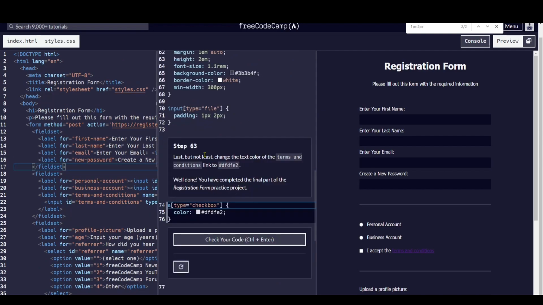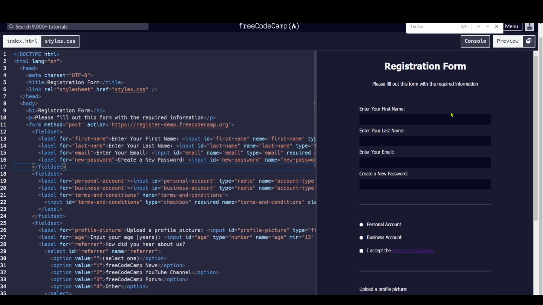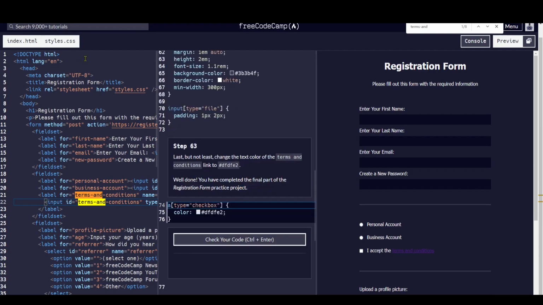What was the question? Terms and conditions. Okay. Label for input ID. Name. I hate this. Crazy.